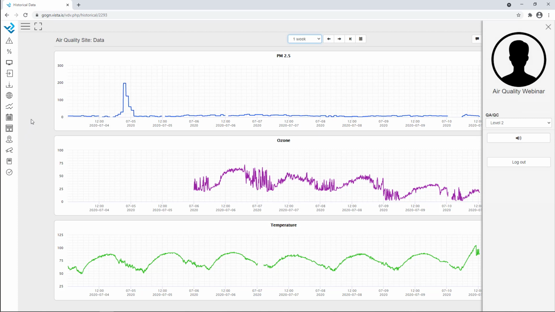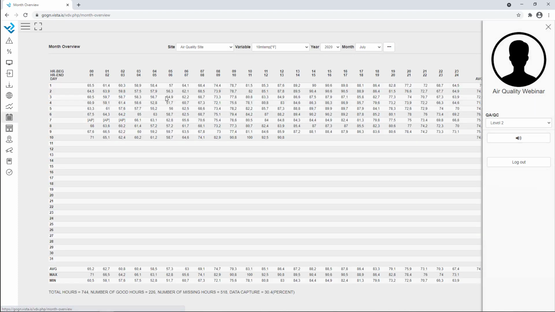Two features which are commonly also used with this are the month overview. So if I go here to my raw data, let's look at the temperature in July. We can look at level 1. We've had here changes to the data. It's not obvious, but you have the changes here. And also my calculations here are changing. If I go to level 2, I will have here my flags.